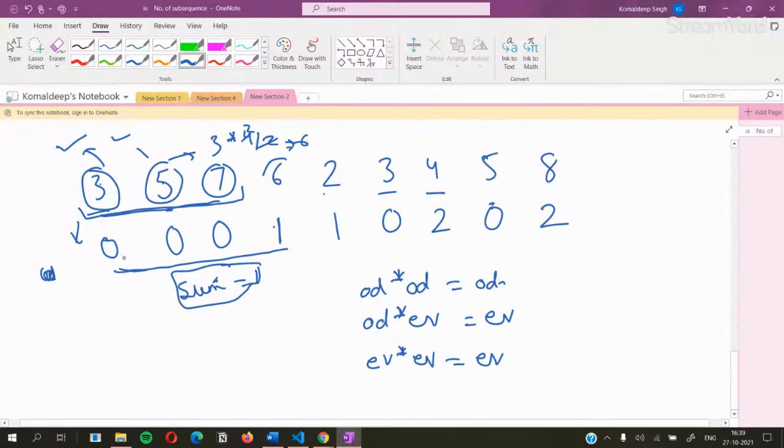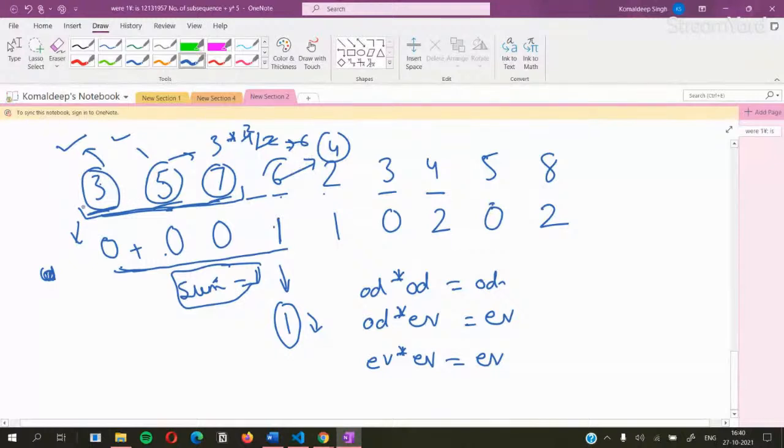I will keep on summing the array. 0 plus 0 is 0, I will do nothing. 0 plus 0 is 0, I will do nothing. And 0 plus 1 is 1. So here I will store the number of indices that have passed after this element.